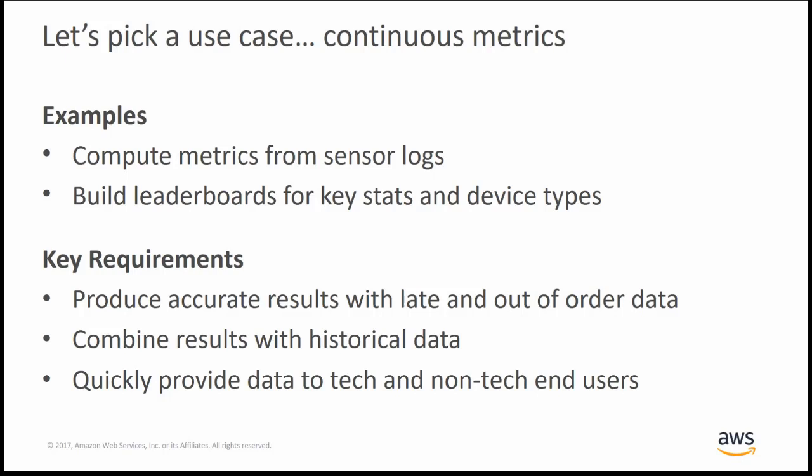You need to be able to combine results with historical data. Real-time data is valuable immediately, without the context of historical data, for only a select set of use cases. You might be computing a temperature average right now, but without the context of what the temperature was over the last week, you may not know whether it's high or low. And the final requirement is to quickly provide the data to both tech users, like systems engineers or operational engineers, as well as non-tech users, like business stakeholders, product managers, and whatnot.